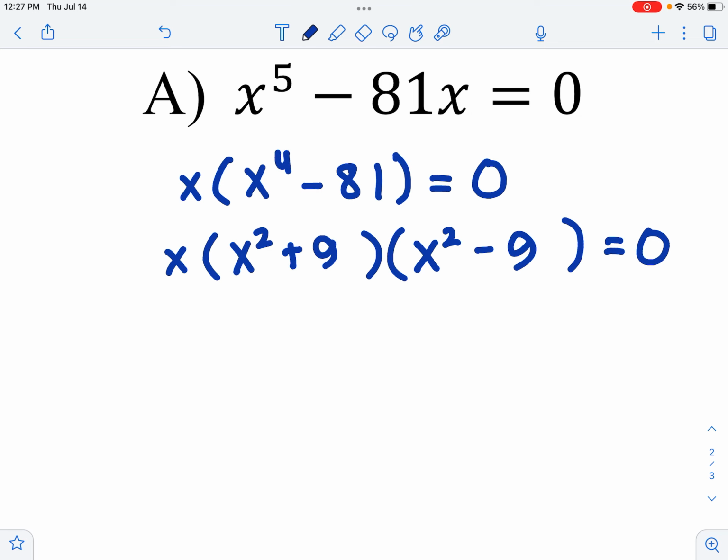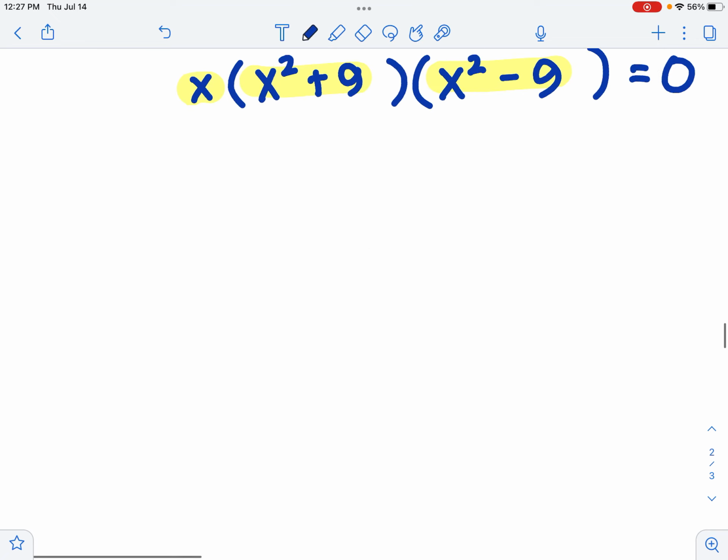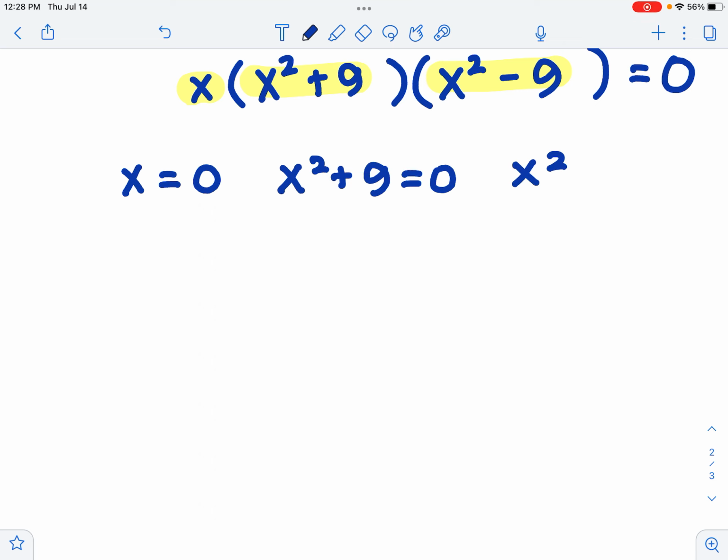Now I could keep factoring, and I could say, okay, this is still factorable, but my end goal is to solve, and I know how to solve a quadratic, which that is. So I'm going to stop factoring and just move to solving. If the directions were factor completely, I would keep going. Now I'm going to set each of my three factors equal to 0 and solve. So x equal to 0. That one's done. x squared plus 9 equal to 0. And x squared minus 9 equal to 0. So the second two equations I still have to solve, but don't forget your x equals 0 in your solution set.